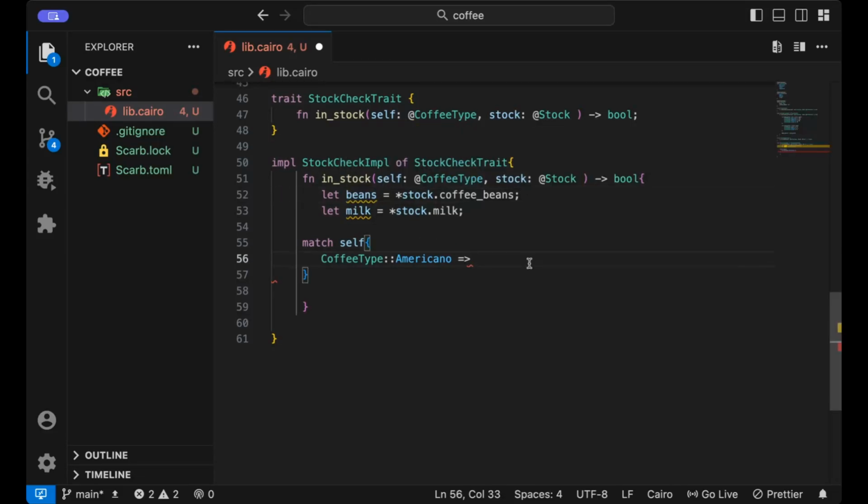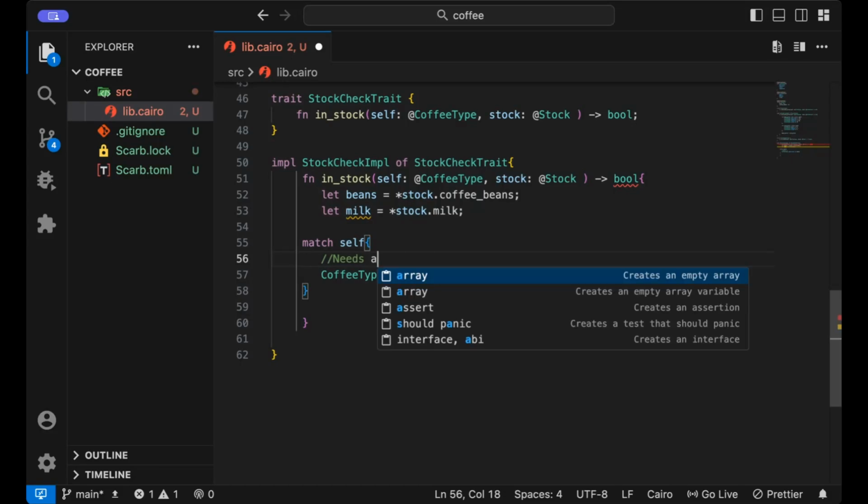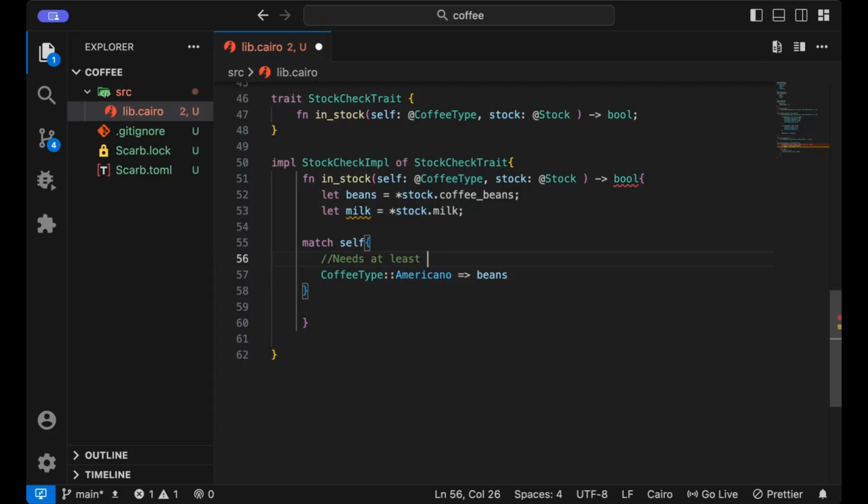So this is what we use right here, beans, and then we'll make sure it needs at least 25 grams of coffee beans. So we're going to do beans should be greater than or equal to 25.